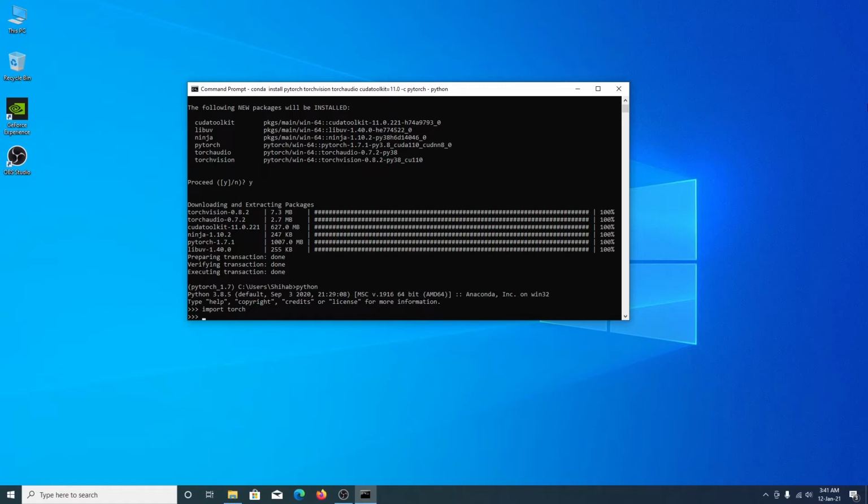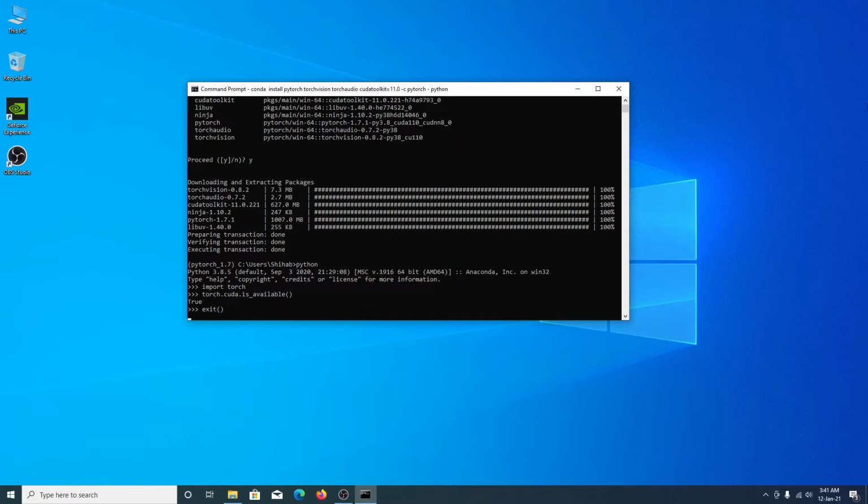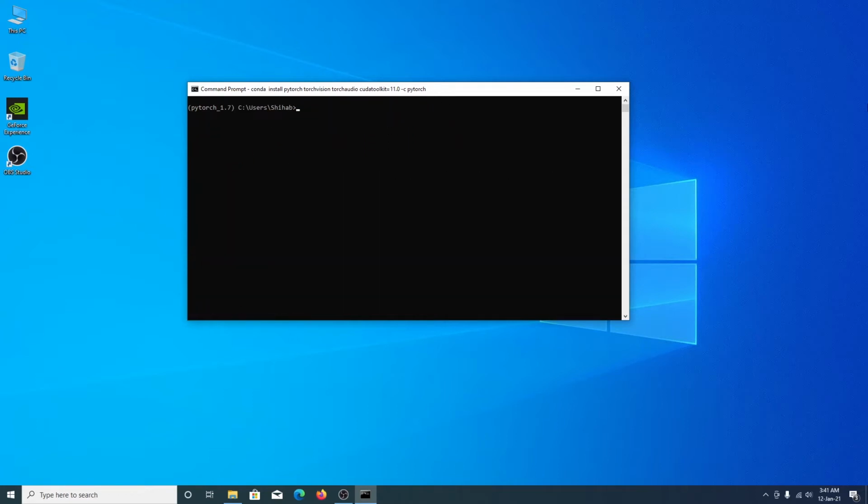Let's check if it finds our GPU. torch.cuda.is_available(). True, so yes, it's also able to get our GPU. And we are done with our PyTorch installation.